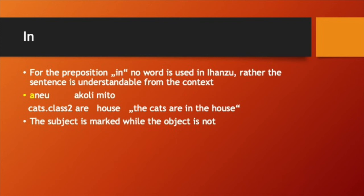Yes, thank you. Actually, I was waiting for another piece of information about the existentials that are mentioned here very often. You know, this example, aneo akoli mito. Here, I would expect actually not akoli, but amoli. Like, this marker of being inside is also inserted into the existential. Yes, that might be another way I would expect this phrase to sound, amole kito, like this mo, rather than the ko. Yes, yes. Yeah.